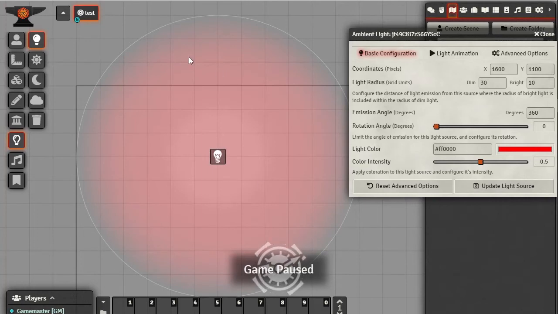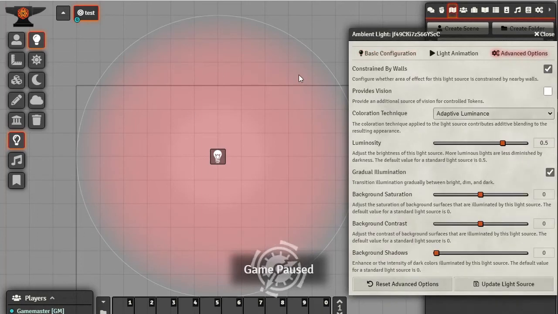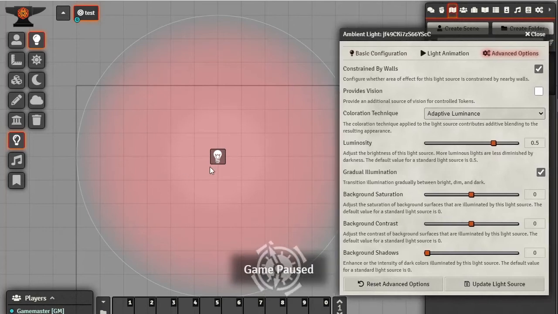There we go. So as you can see now, there's not this finite line here. There's not a super finite line here like there normally is. So you get this much nicer effect. So this is one of the nice things, and the calculations this does to do this with lots of lights and stuff like that does not slow down the system very much. So it's really nice.